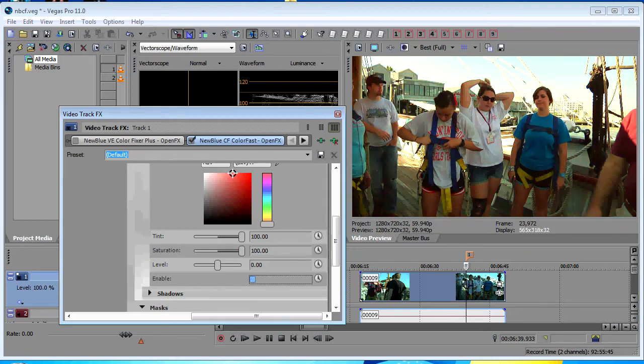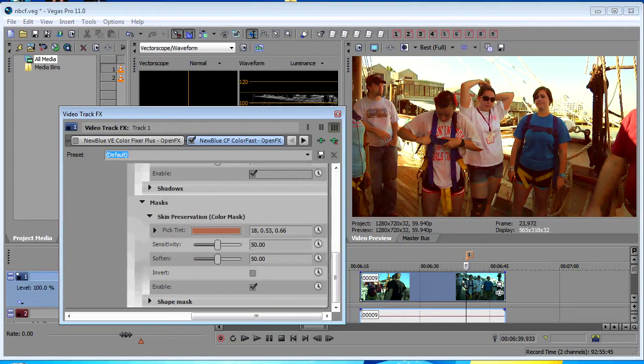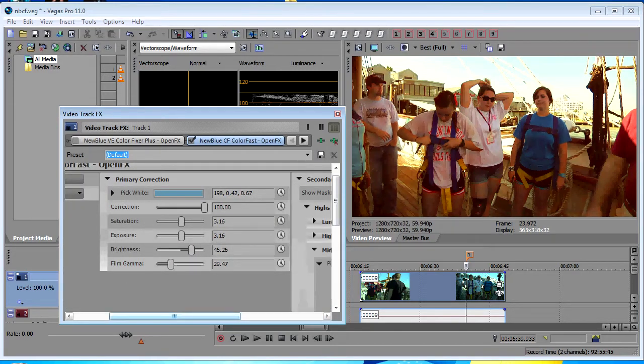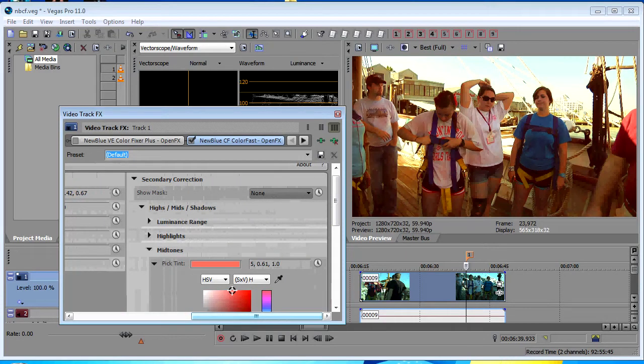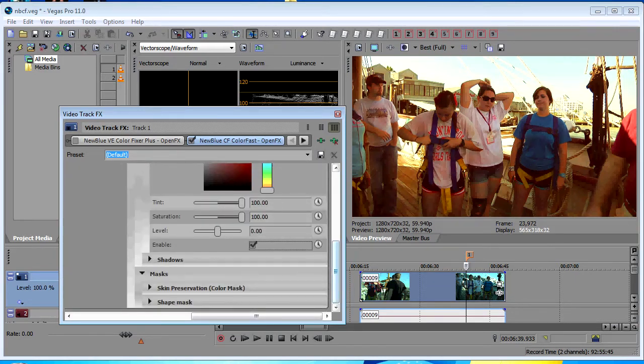And if I disable that, watch the jeans and the dock area here as I enable it. And the shirts, notice how there's a much redder tint that's added to that. But their faces pretty much have not been altered. Once you've fixed the color with the original primary correction, and you've got the skin tones the way you want it, you can say now, as we are pushing the color and grading the color, don't mess with my skin tones. That's pretty slick. The other mask you can work with is called a shape mask.